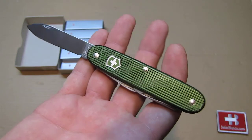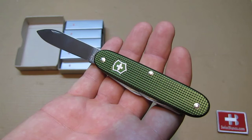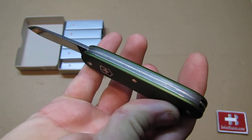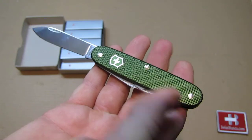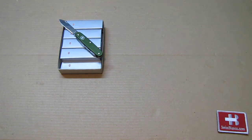The style of the blade and all the rest is exactly as it is on the soldier or many other 93 millimeter Swiss Army knives — there is not much difference at all. So that's pretty much all I can say about this limited edition Rancher in olive green, made by Victorinox for Swiss Bianco.